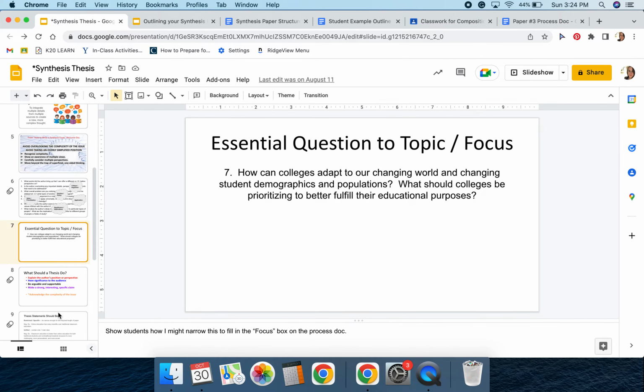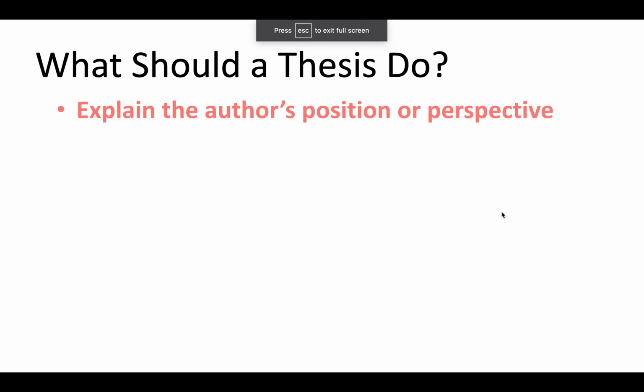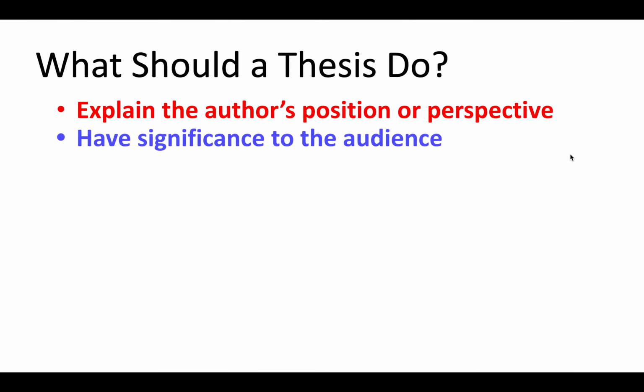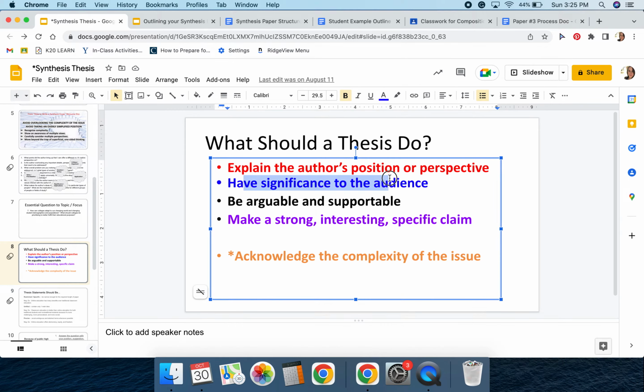So, a couple reminders of what your thesis should do and what your thesis should look like. It's going to explain your position or your perspective. It needs to have significance to the audience, so a sense of why it matters. So you could say something like, this significant statement often says, to ensure everybody has the right to an education, because that has meaning to people, right? That explains why this is so important. So that sense of significance should be there.